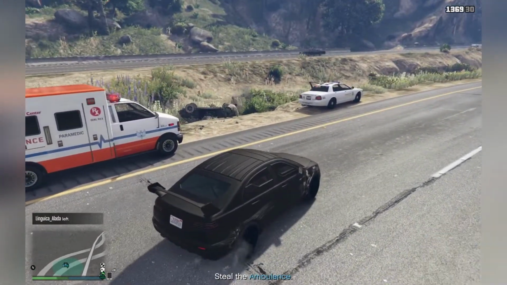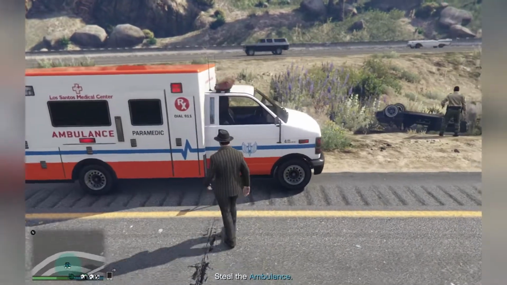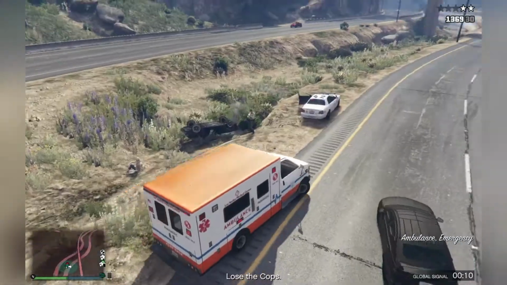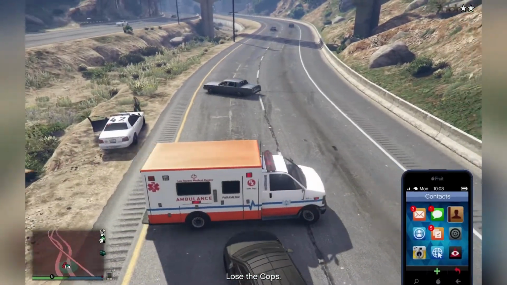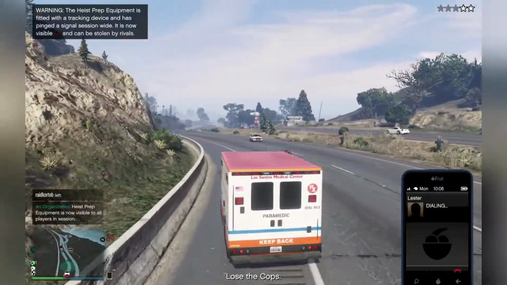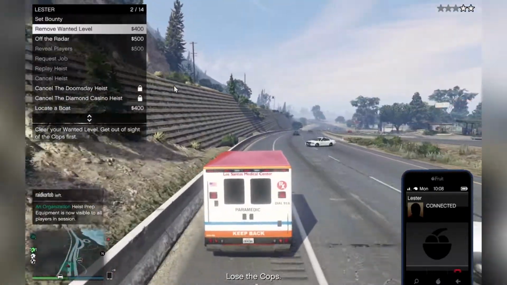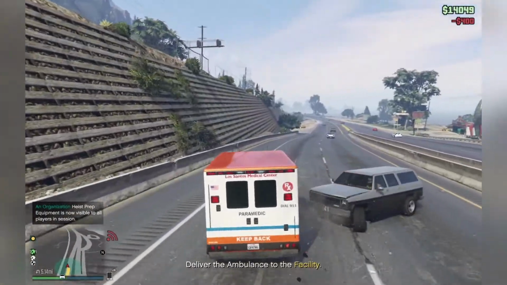Go on here then. Steal it. Right then. Stupid cars. Hey Lester, I need you to lose the police. Hey, what's going on? Okay, my friend. I'll take care of the LSPD. Leave it to me.